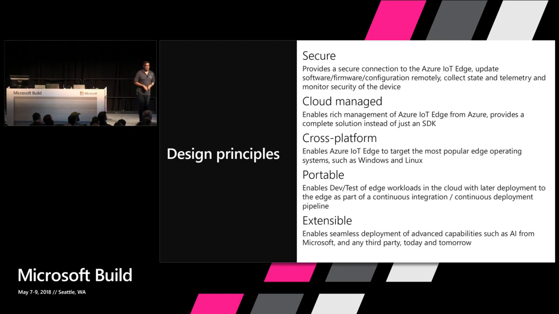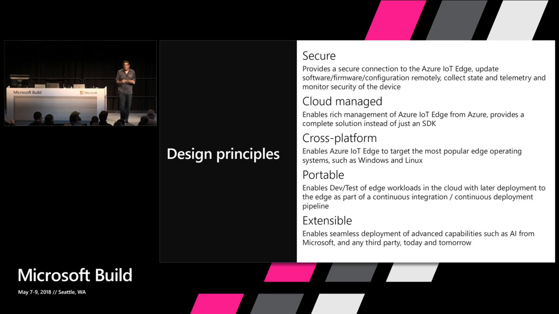Extensible. I have up till now mentioned that you can take our services in the cloud, machine learning, and so on, and deploy them onto the edge, but that does not stop your own code from being deployed in the same way. You might have your own code which needs to be deployed onto these edge devices in addition to perhaps AI and ML, but your own code, simply putting it in a container. We provide SDKs in multiple languages for you to do that, putting it in a container, and then hosting it somewhere, and then moving it onto edge devices, again at scale. So this edge gives you an excellent opportunity to manage your own code in a way where you simply use IoT Hub and Edge together to deploy this functionality.